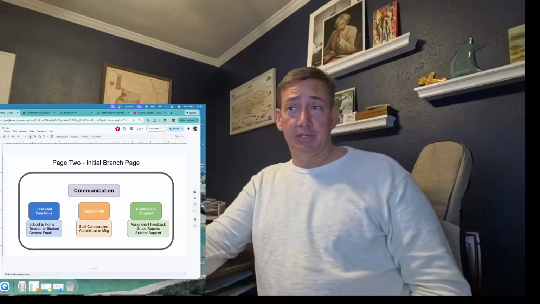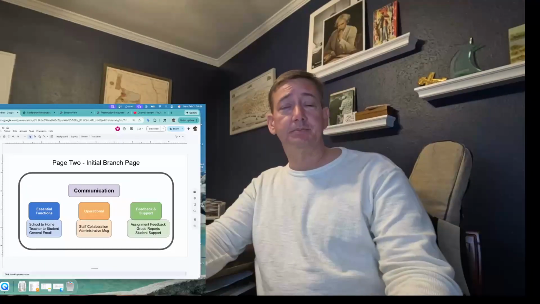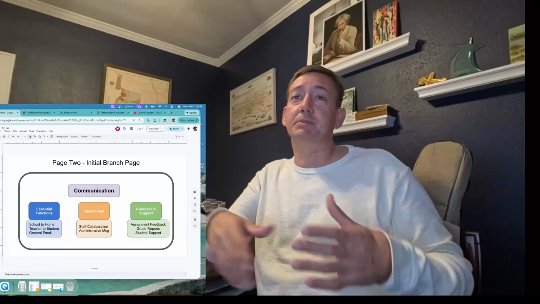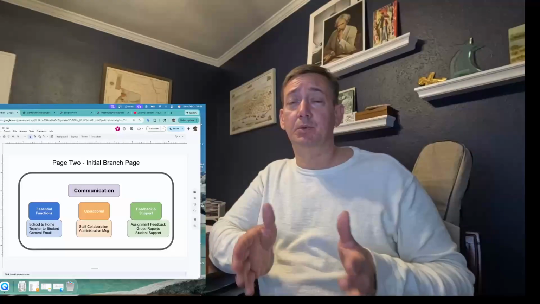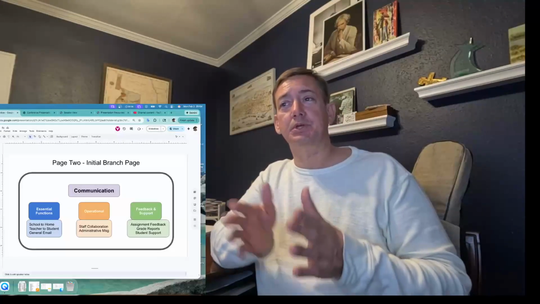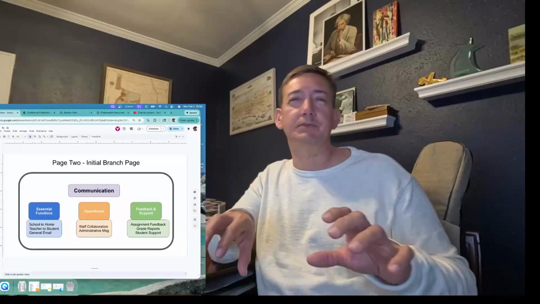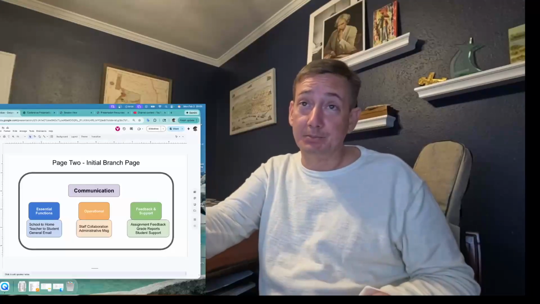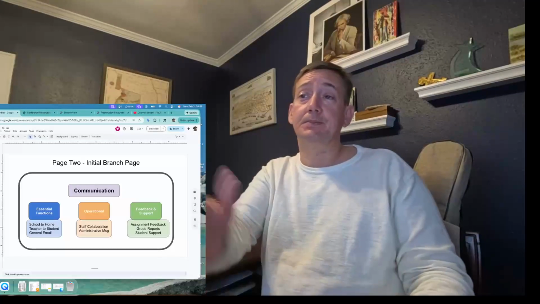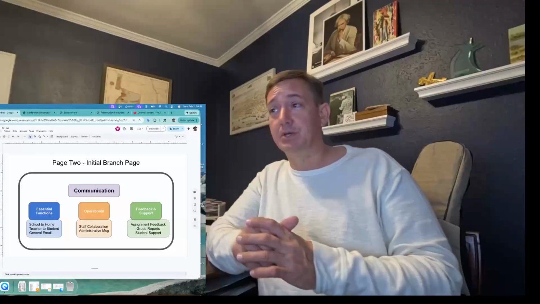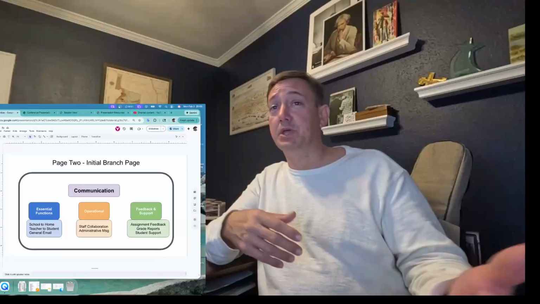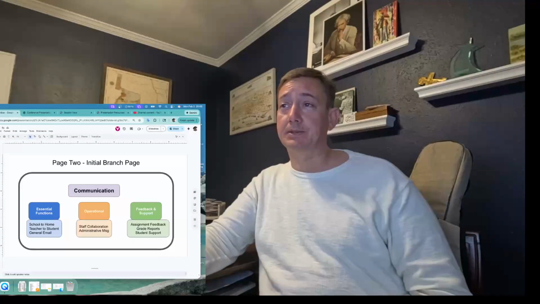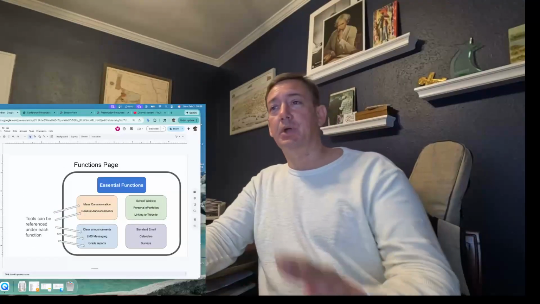Page 2. I know I touched on this already, but this would be everything that we offer under communication. So similar to the first page where we have these large branches, once we're in communication, we've now grouped, okay, what kind of different umbrella topics do we have under communication? I came up with these. You may come up with something different. Essential functions, operational, feedback and support. All these are ways to communicate. All these are functions that a teacher might be exploring. Okay. And then once you select that, you arrive at your functions page.